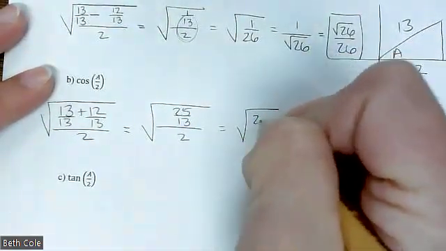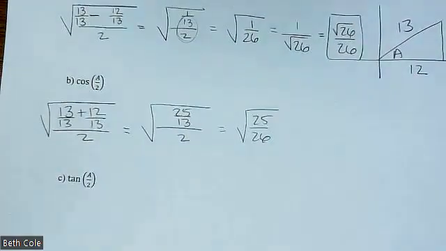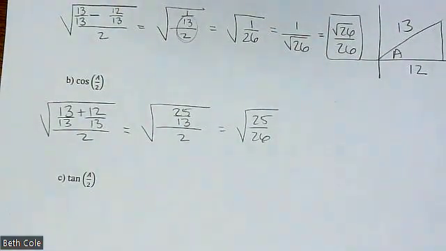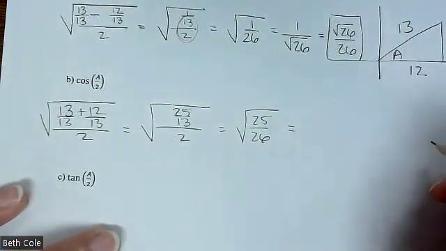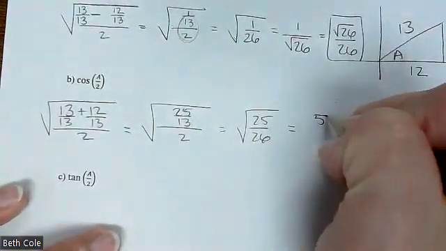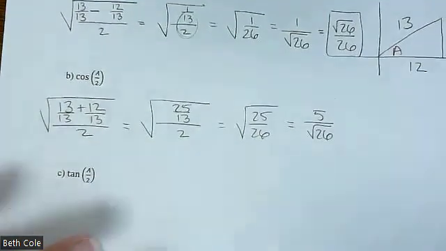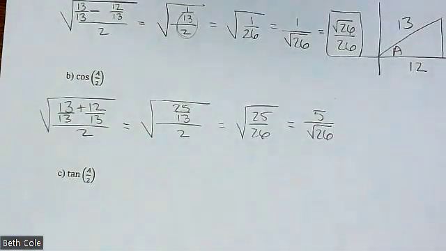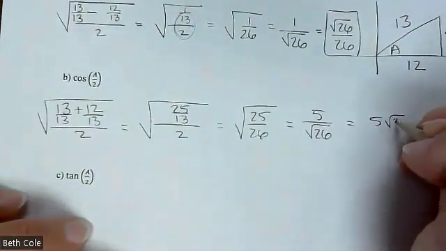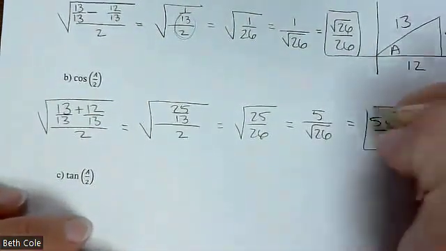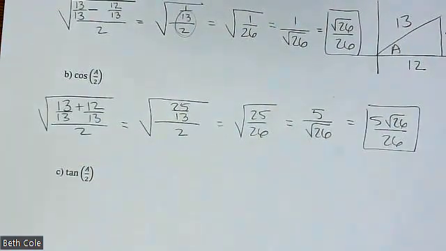which would be 25/26. And it's nice that it's 25. What's your square root of 25? Yeah, good. So it ends up looking like that. And then to your final answer, 5 square root of 26 over 26. It'll mark it wrong if you don't simplify it the whole way, which is why I'm going over them. It's not hard, right? Like you just have to find the formula.